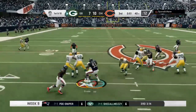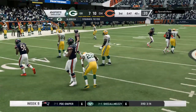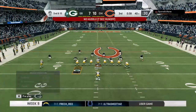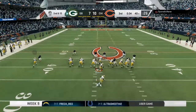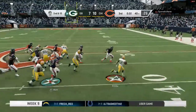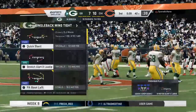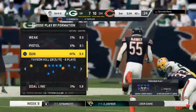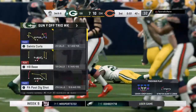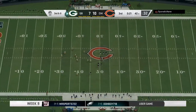They run with Breida. And for one of the few times here today, this run's not going to go anywhere. Officially no gain on the play, and it's second down. They run again with Breida. Two runs in a row, but only 2 yards to show for it. Let's give a lot of credit to the offensive line. They've been able to move the ball really well on the ground the entire game, and while that wasn't a huge one, that's okay. They'll take them in short, steady bursts.